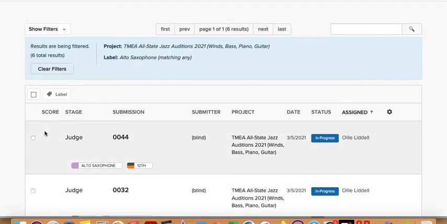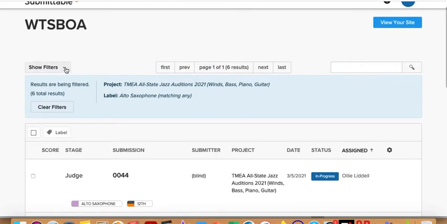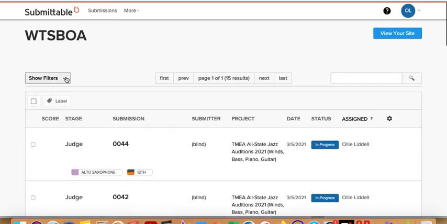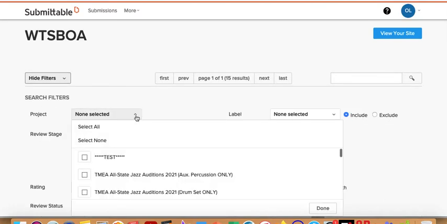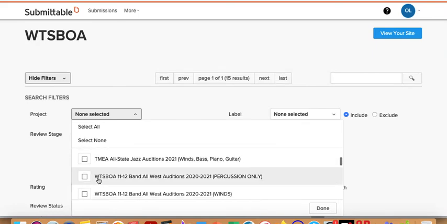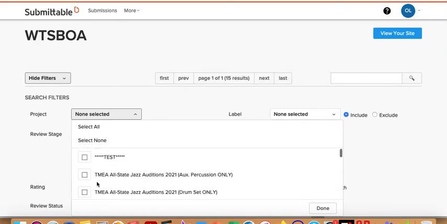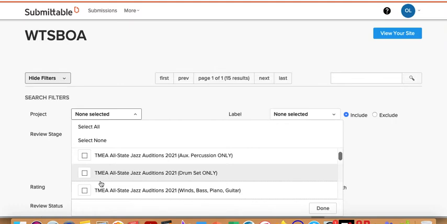So once you're done with this instrument, now let's say I'm finished with all my alto sax reviews, and now I want to go and do tenor saxes. So it's the same process. I want to clear my filters. Then I want to go do the same process again. So I go to, this thing scrolls really fast for some reason. And you'll click this same button here.